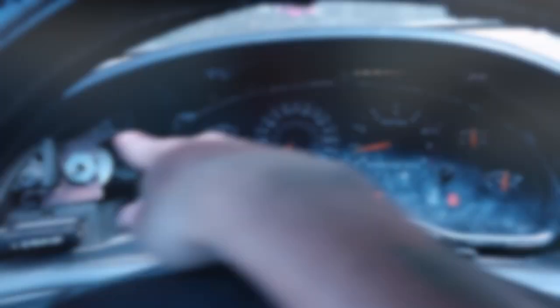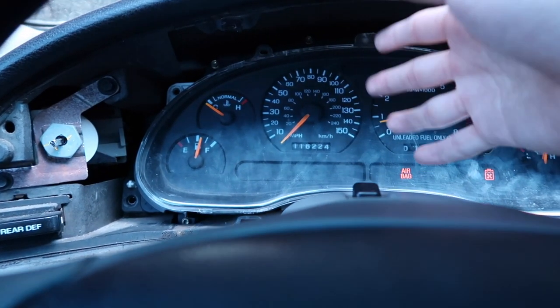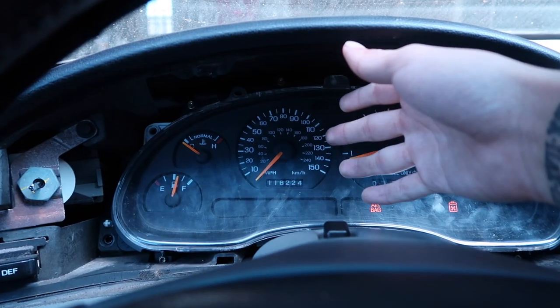I pulled some wires, checked all the fuses, did all that — I couldn't find the issue. Honestly, the car just sat there for a couple weeks. On my day off I said, 'You know what, let me take another look at it.' So I ripped the whole car apart again, took the entire gauge cluster apart again — my temperature gauge, my gas gauge, and then the speedometer itself stopped working again. I finally got it working. I know it's not the speed sensor — the sensor is brand new. I've been unplugging things trying to figure it out, and I unplugged this light, and then my gas gauge, temp gauge, and speedometer just magically started working.